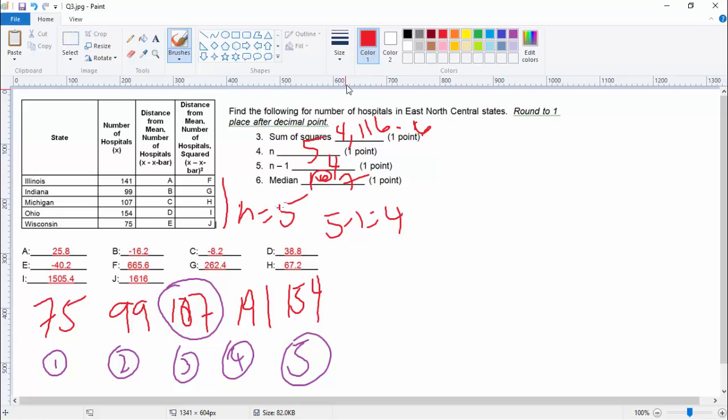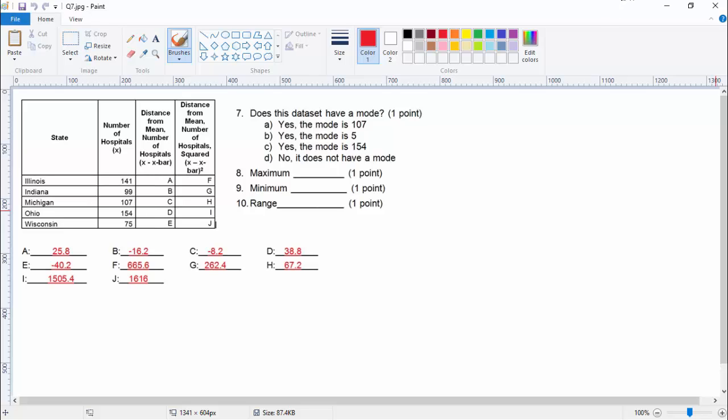Now let's move on. Okay, so you'll see that I skipped ahead and put up questions 7 through 10 here, but I kept the information so we can use it, right? So let's start with question 7. Does this data set have a mode? Now let's remind ourselves, what does mode mean? Mode means when a value of x repeats itself, and there can be 2 repetitive ones, or there can be 3 or 4, but it has to be at least 2 repeats. But as you can see, we only have 5. Here's where we're looking, is these 5. We're looking for a repeat here. Well, if you only have 5, you're probably not going to have a repeat.